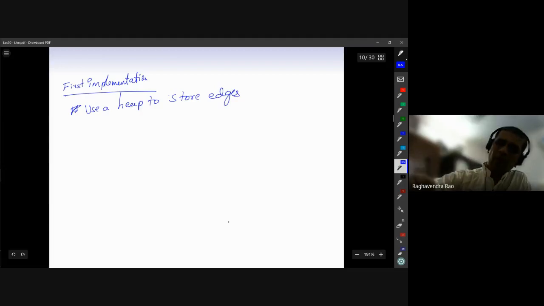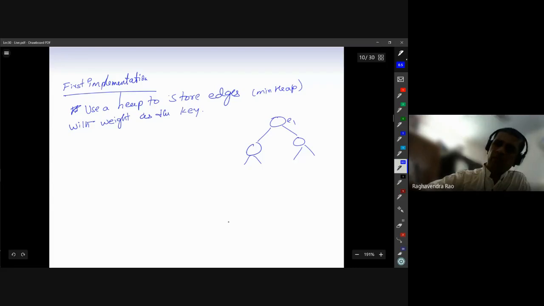We'll have a min heap with weight as the key. Your heap, I'll draw it as a tree now, has edges E1, E2, E3, and so on.